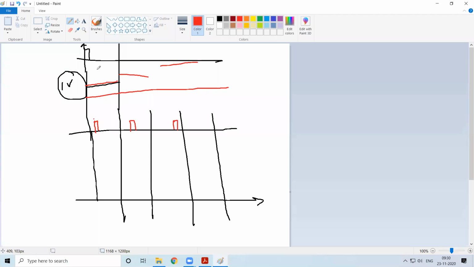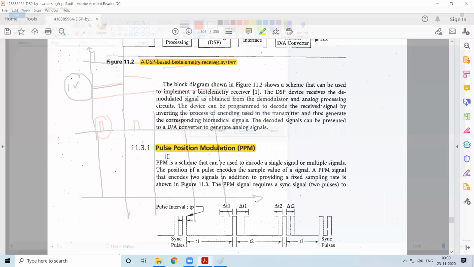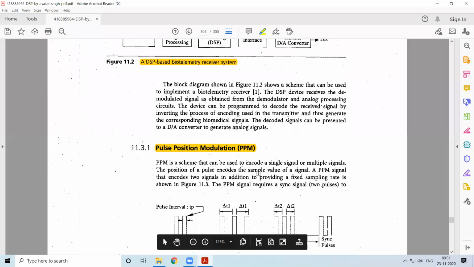So 0 to 5 volt is the range you are working with. This is pulse position modulation: position defines its amplitude value. You are encoding this information in the pulse position, and at the same time you are modulating the signal.